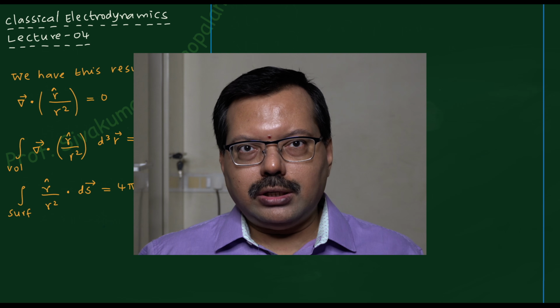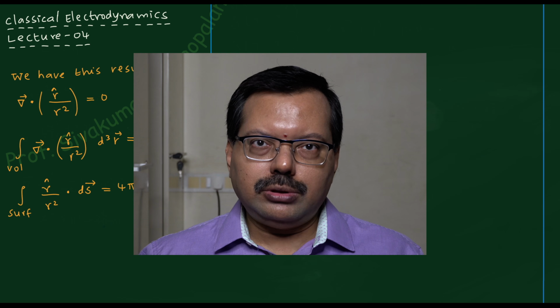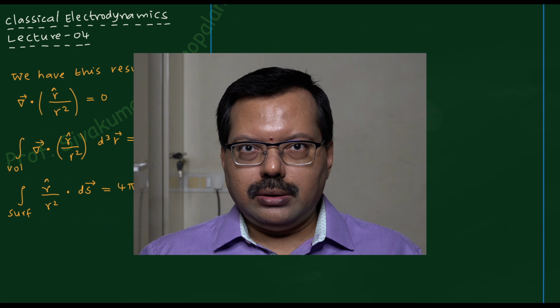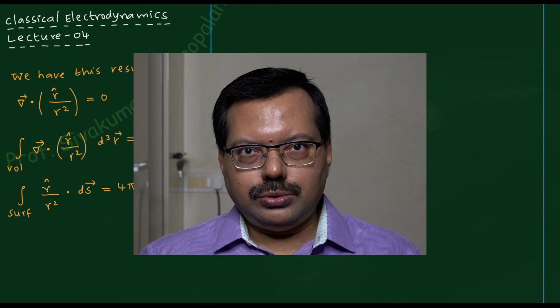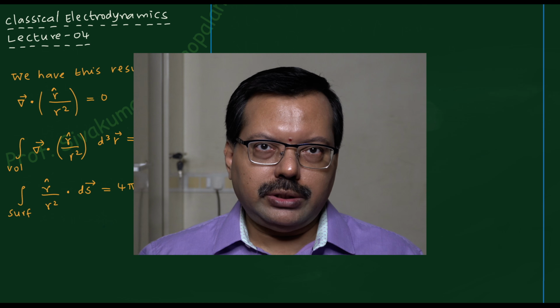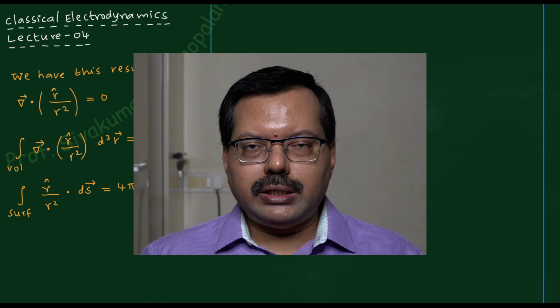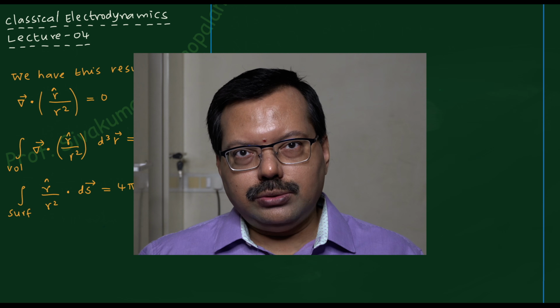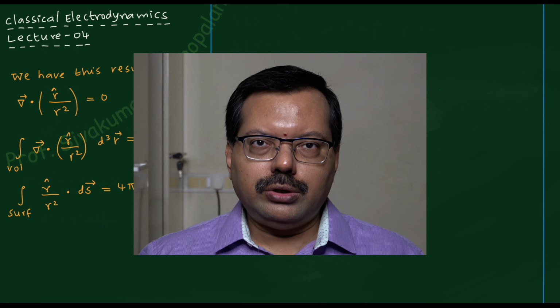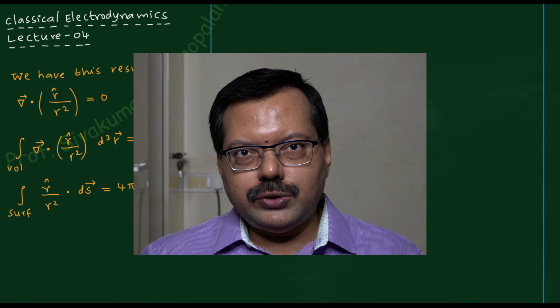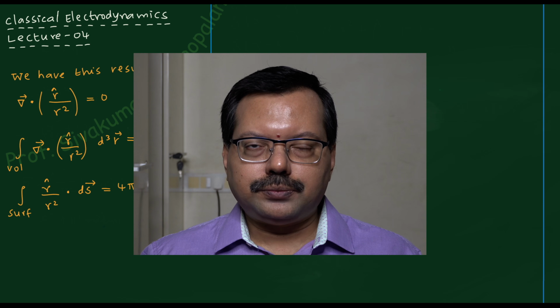So general terminology should be clear to you. Electrostatic boundary value problem is the terminology. Boundary value problem means you have to specify the limits of the boundary. You are not going to discuss from minus infinity to plus infinity, right? You have to define some limits. If you are going to consider a sphere, for example, the sphere is going to serve as the boundary.